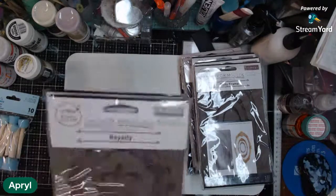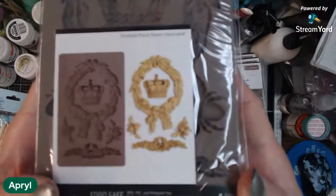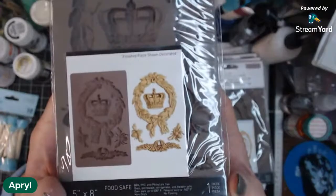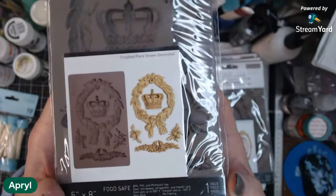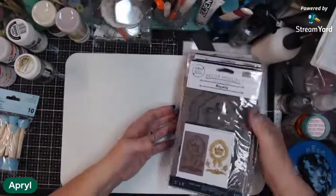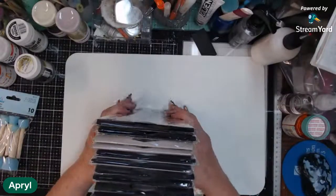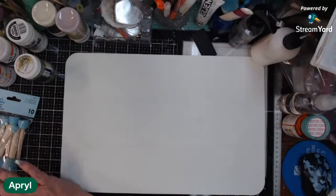This one is called Royalty. Hey, Linda. If it decides, there it is. Come on, you can do it. There we go. That's called Royalty. Those are all of the new molds from Prima redesign that I got in, which I have more on back order. So yeah, it takes a while to get everything. Wait till we see the stuff that's coming.